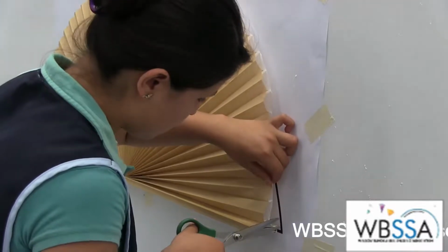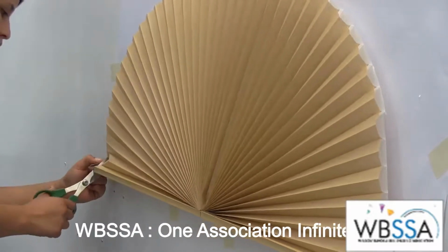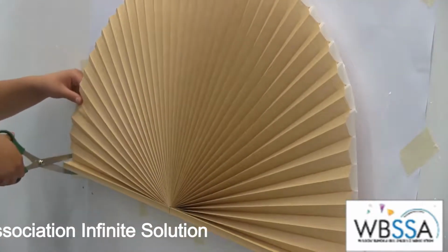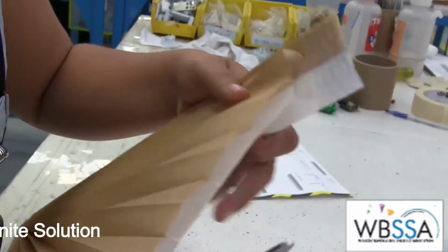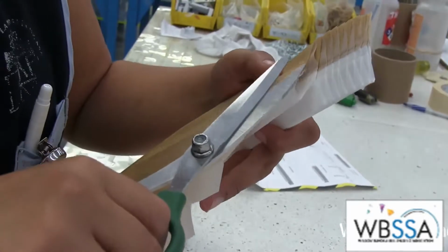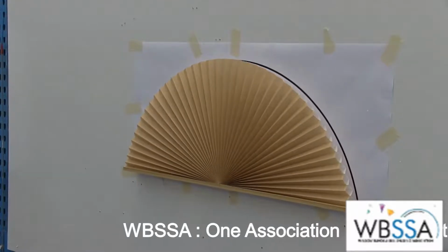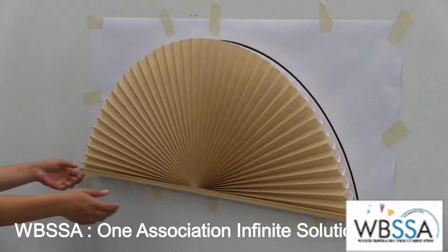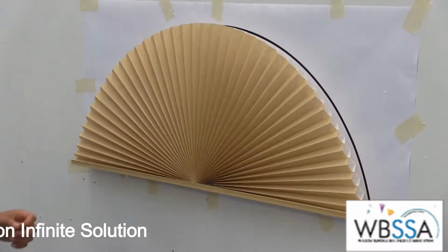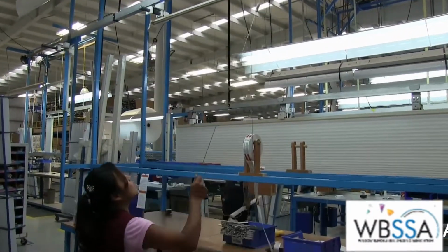She then continues to cut and trim the fabric to carefully refine the arch shade to the correct size. It is a detailed process that takes an expert eye, a skilled hand, and a lot of patience. Using industrial scissors that are routinely sharpened, our technician performs a series of micro-cuts to ensure a precisely trimmed arch. After the technician has completed the shade, it is reinstalled on the template. A quality control staff member then thoroughly inspects the shade vis-a-vis the order and the template, and then completes a visual audit.